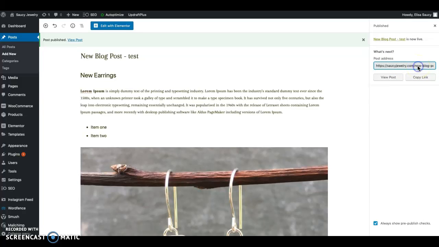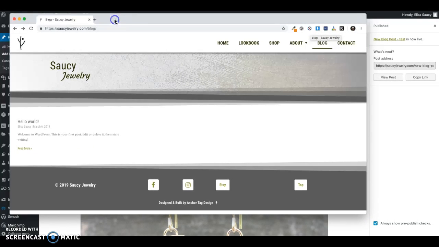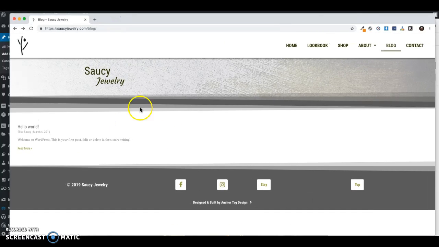So it's basically showing the site address, and then the post name, which is what we want. But we're going to go ahead and look at that. So I'm going to grab this page from Chrome that was in my other window. Let's go ahead and open this up.